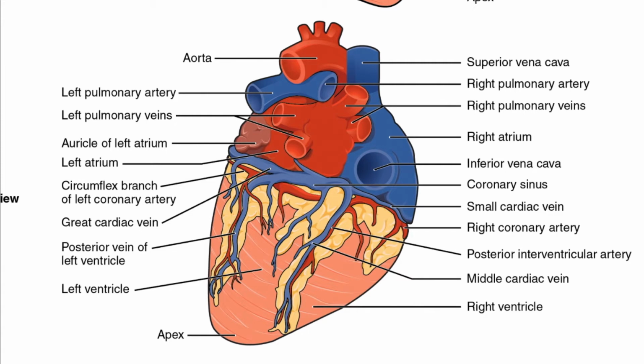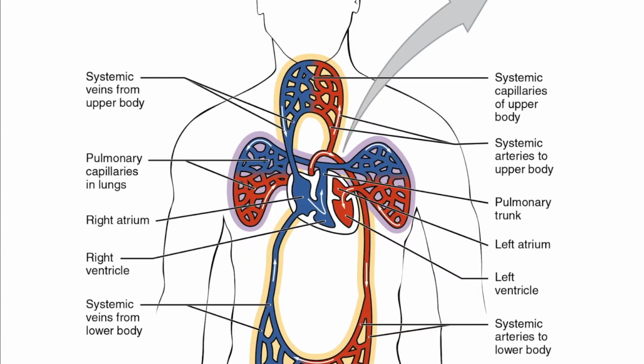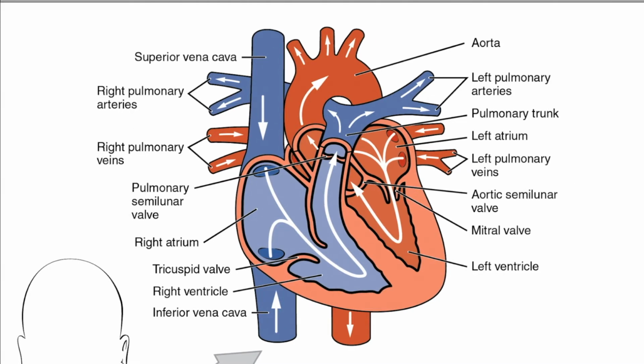Nitroglycerin is an example of a medication that causes arterial and venous vasodilation. It is used for patients with angina to decrease cardiac workload and increase the amount of oxygen available to the heart. By causing vasodilation of the veins, nitroglycerin decreases the amount of blood returning to the heart and thus decreases preload. It also reduces afterload by causing vasodilation of the arteries and reducing peripheral vascular resistance.